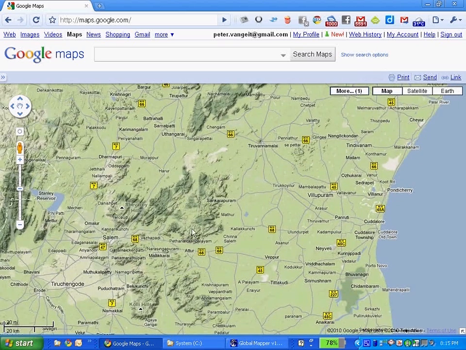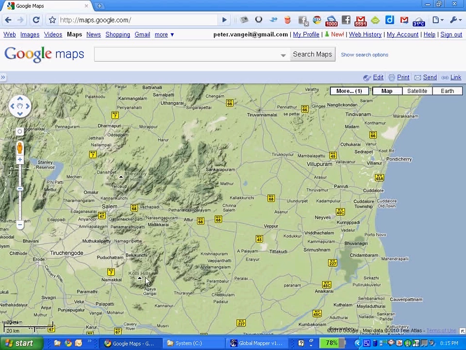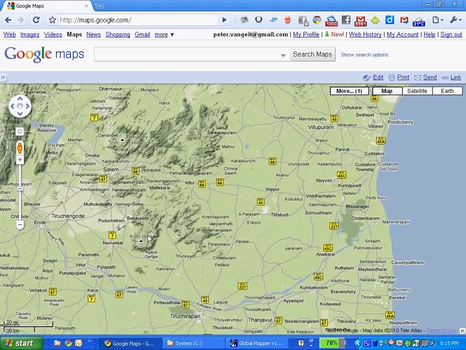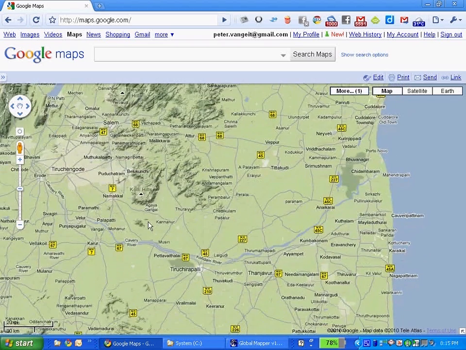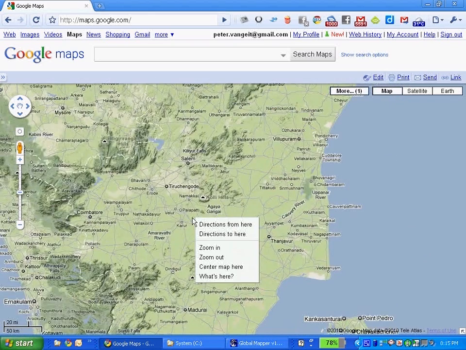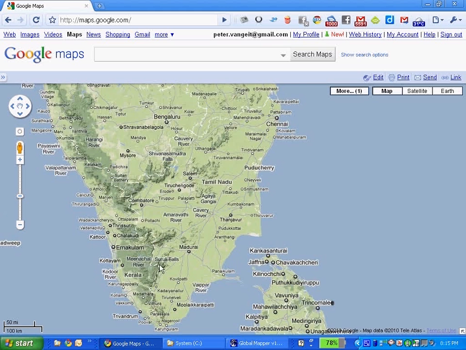And then we have the Kolli Hills, where a couple of, 30 people are heading this weekend again. And then, of course, if you look at the global South India map, you can see this big patch here, which is the Western Ghats, basically. Most of Kerala, as well as Karnataka, you see this whole mountain range on the left side of South India. So now let's zoom in a little bit.